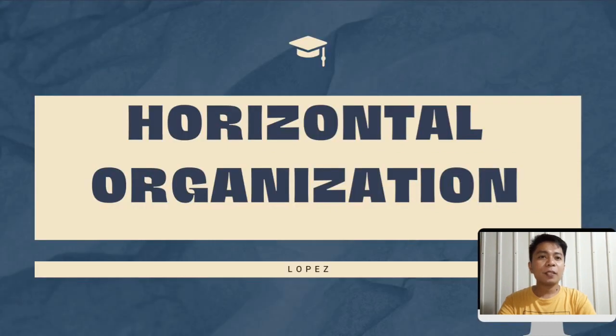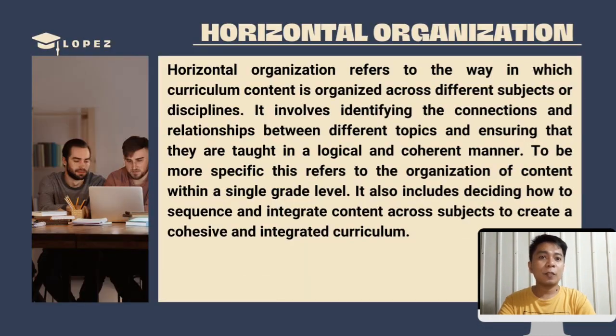The first important concept to consider is horizontal curriculum. So what is it? Horizontal organization refers to the way in which curriculum content is organized across different subjects or disciplines. It involves identifying the connections and relationships between different topics and ensuring that they are taught in a logical and coherent manner. To be more specific, this refers to the organization of content within a single grade level.